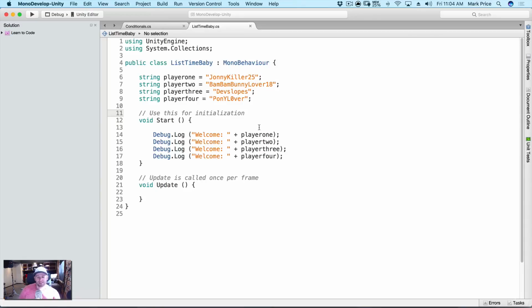Now, this violates a very important principle called DRY, and that is don't repeat yourself. If you're ever repeating yourself in code, you are writing bad code. Now, I know you may be a new programmer. It's okay to copy and paste. If you cannot figure out any other way to write your code, make sure you copy and paste. Don't stop coding until you can figure something better out. I just want you to know that if you're writing the same code over and over, you're not doing it the best way possible. You're not using the tools at your disposal. Just know it's called a code smell.